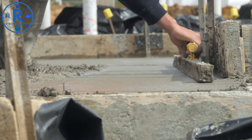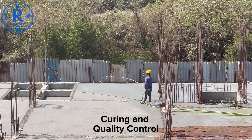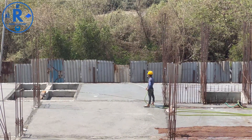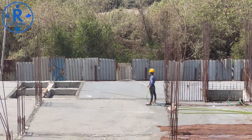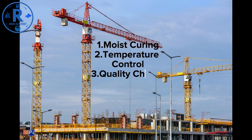Curing and Quality Control: proper curing is essential to achieve maximum concrete strength. For moist curing, keep the surface damp using water sprays, wet burlap, or curing compounds — avoid letting concrete dry too quickly. In hot climates, prevent rapid water loss by shading or covering; in cold climates, consider thermal blankets or heated enclosures to maintain curing temperature. Perform slump, cube, and cylinder tests to monitor performance. Record results for documentation. Rigid Academy strongly recommends maintaining detailed curing logs, which help identify issues before they escalate.